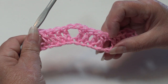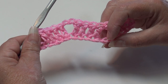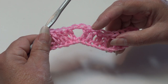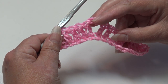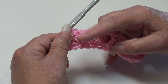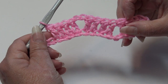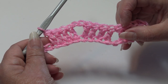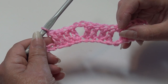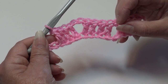So when you look at the repeat itself, you're skipping two chain to make your bottom point. You're going to work one double crochet in each of the next four chains. Then you chain two for your top point, and then you work one double crochet in each of the next four chain. So that's all there is to the repeat. So let's do it again. And if you need help, just click back on the video to where I say this is the start of the repeat, and work until I say this is the end of the repeat. And we're going to work across to within the last six chains.